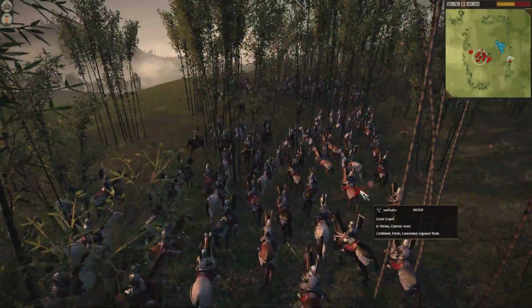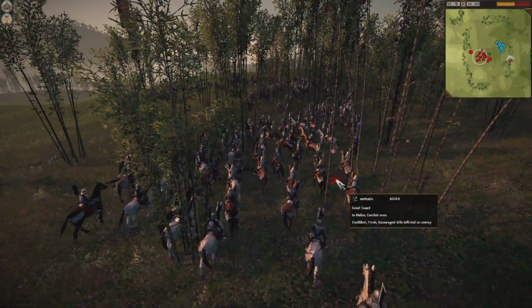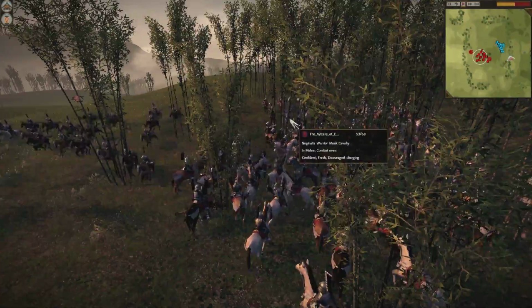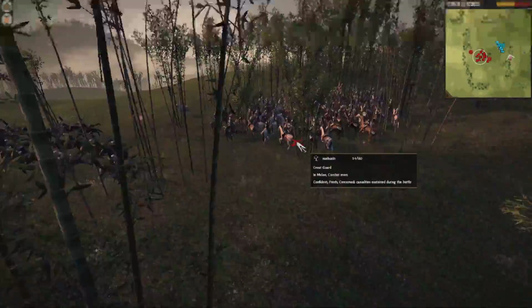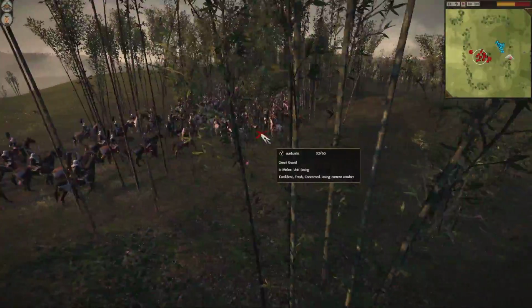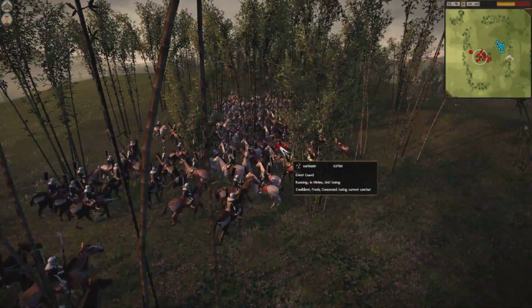And I go ahead and I do get the charge with my Naginata Warrior Monk Cavalry, but you can see it didn't kill us, but maybe 4 or 5 of those dudes in the charge. And they've already done more damage than that. And so I'm trying to encircle his Great Guard. I don't do the best job of it, but I do get them encircled.